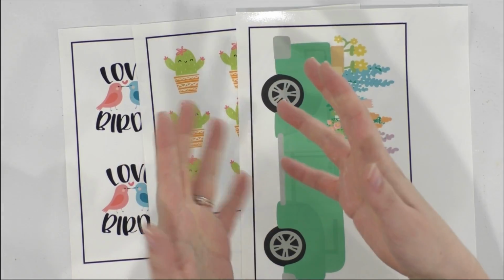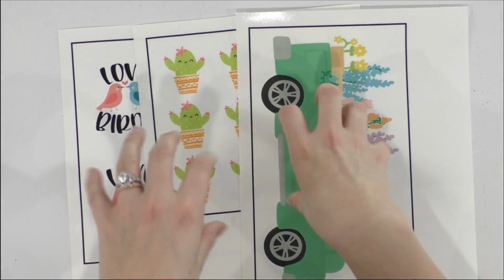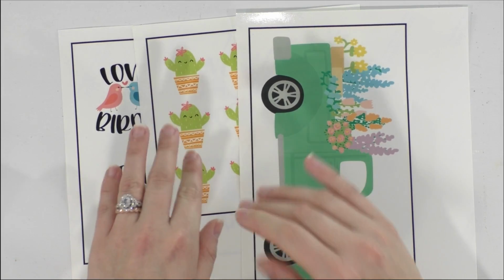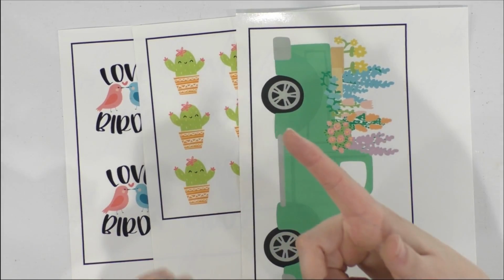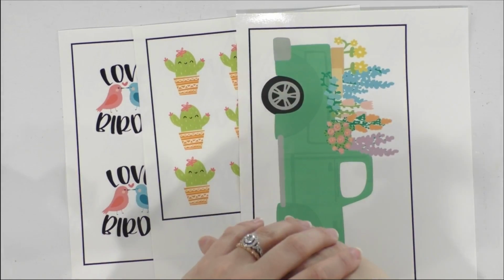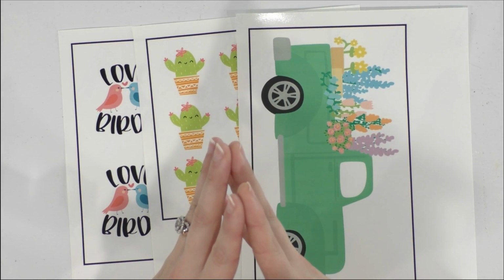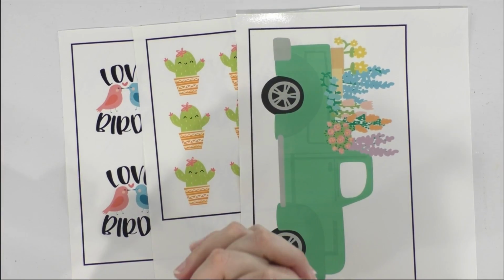Now, I will tell you the importance of that. So the more coats of polyurethane you have, the thicker your actual Waterslide decal will be, and the less likely it will be to bunch up or peel up or shred or anything like that. So you want a good sturdy Waterslide decal, so the more coats you put on, the better. But again, you don't want to go super nuts with it and put like 10 coats on and have trouble cutting and things like that. So be mindful of that as well.